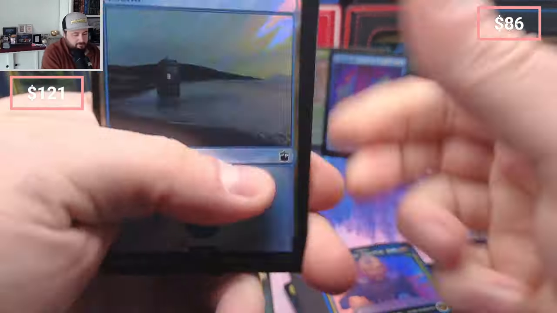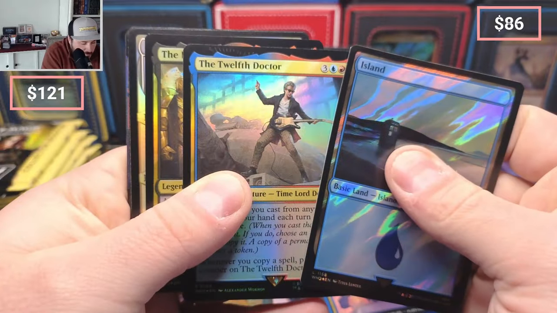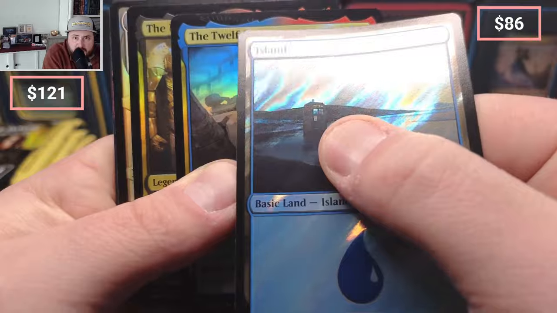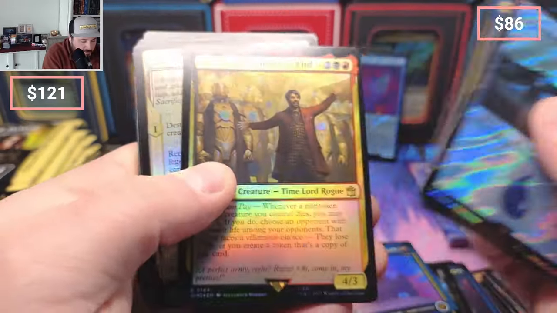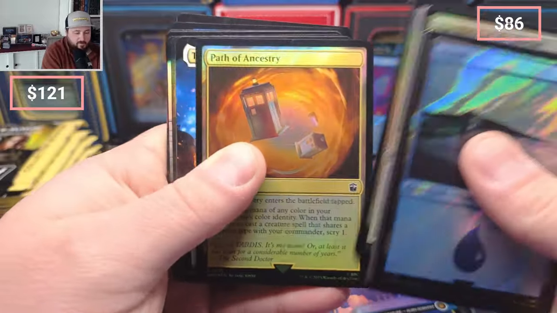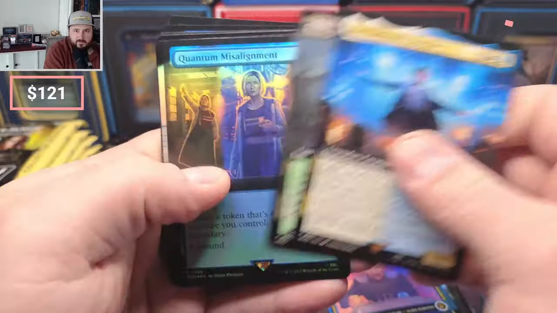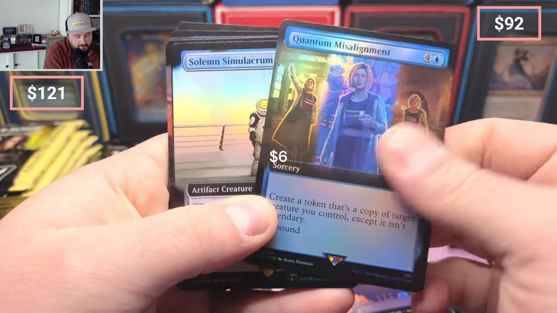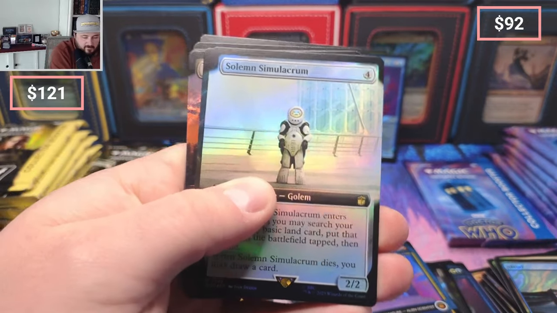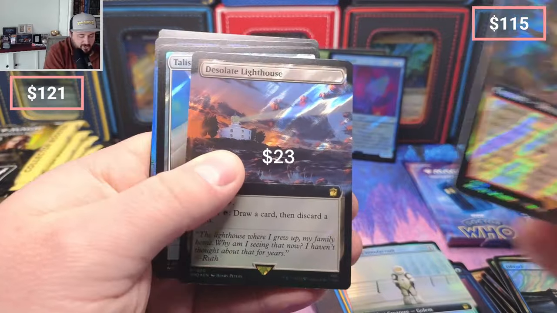Doing all right. Island Surge, okay. The 12th. Looks like there's a little bit of a misprint or something to that effect there. Gallifrey, the Doctor. Offspring Path, okay. 11th, Temple. Oh, there's another misalignment. Let's set that aside.